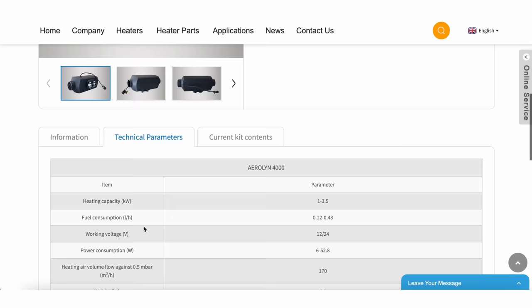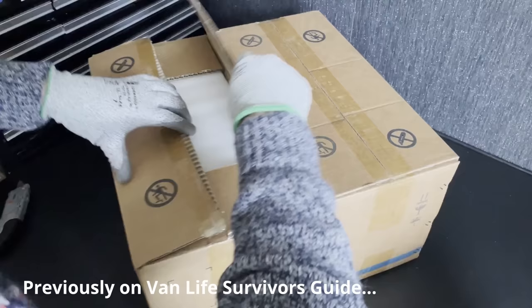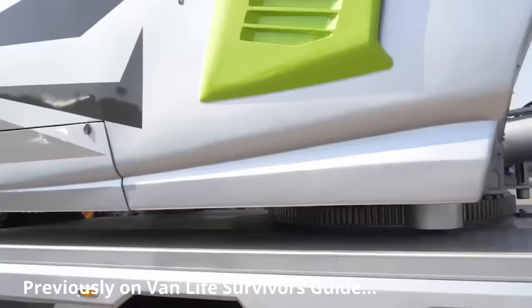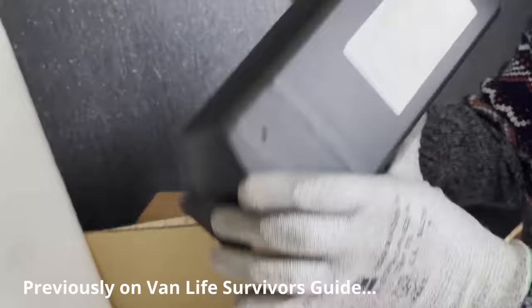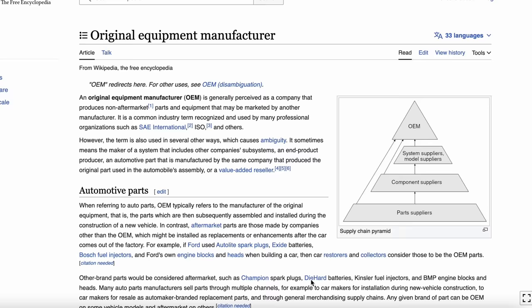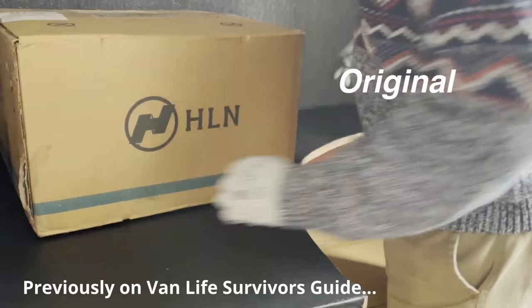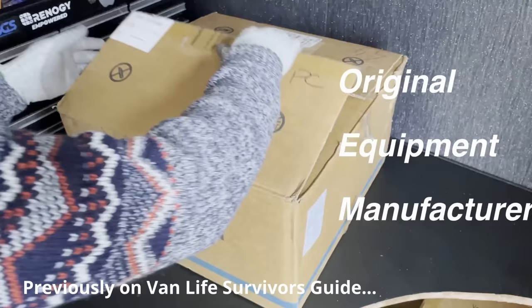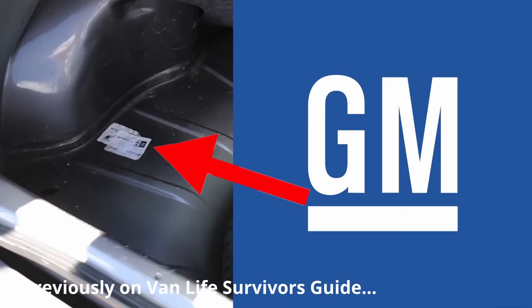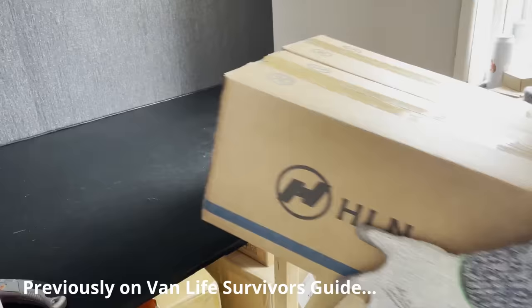So why is it our most recommended? First of all it is the only OEM Chinese diesel heater manufacturer. HLN provides their original diesel heaters for top manufacturers of trucks, construction vehicles, engineering equipment, buses and vans. Their products are pre-installed on vehicles sold and operating in the EU, Asia Pacific and Americas. They have been certified by the Economic Commission for Europe and won an E-mark — the third heater on the list with a European E-mark but the first that is an OEM brand. OEM means original equipment manufacturer — no other Chinese diesel heater brand can brag about that.